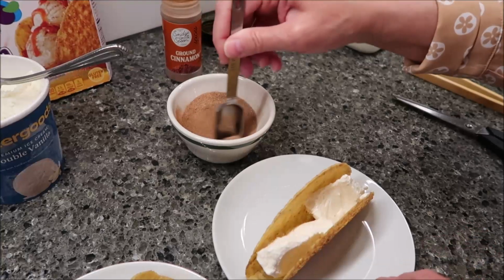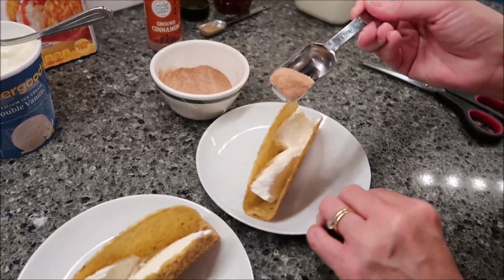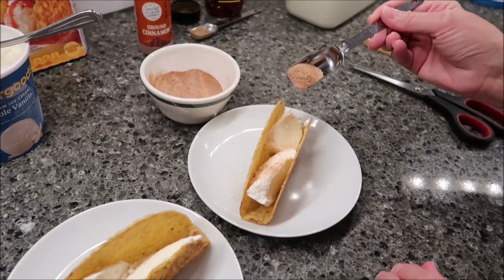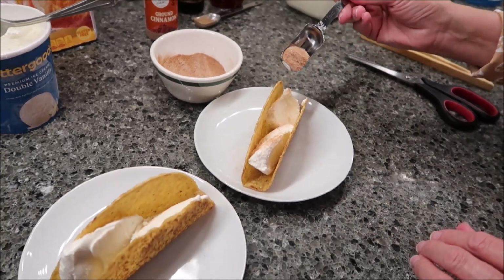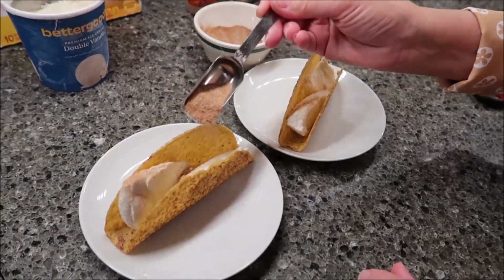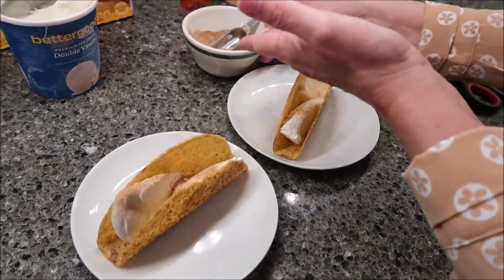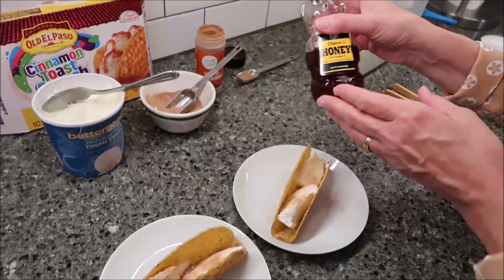Okay, now we're going to sprinkle this on top. Like this. That looks good. Yeah, who needs to spend money on that Cinnamon Toast Crunch stuff when you can make your own in 2 seconds? And then we have honey.